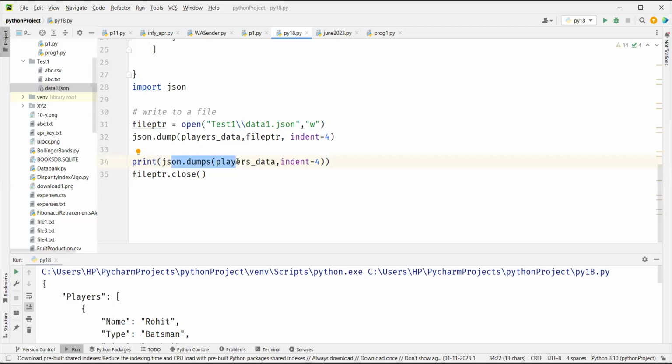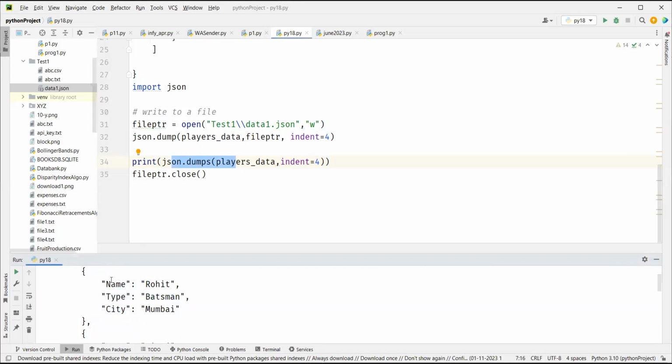Now, there is one more important option here, which is called sort keys. That means the keys that you see, like player, name, type, city, they are called keys.